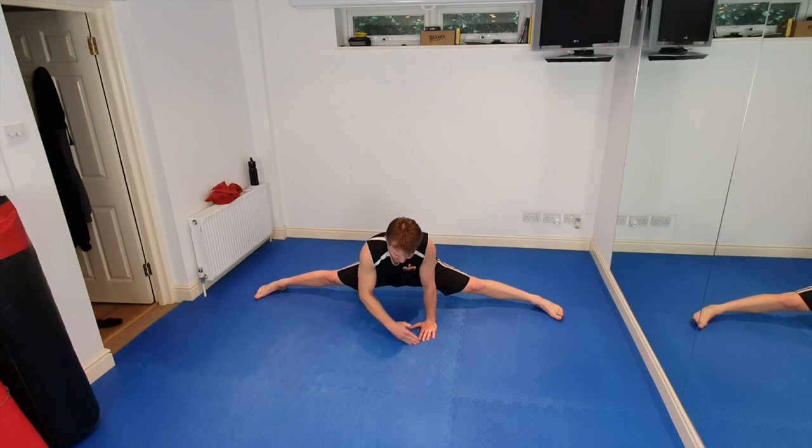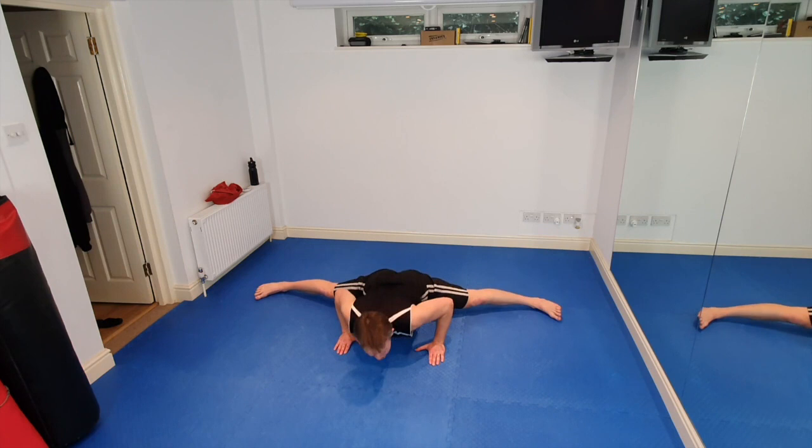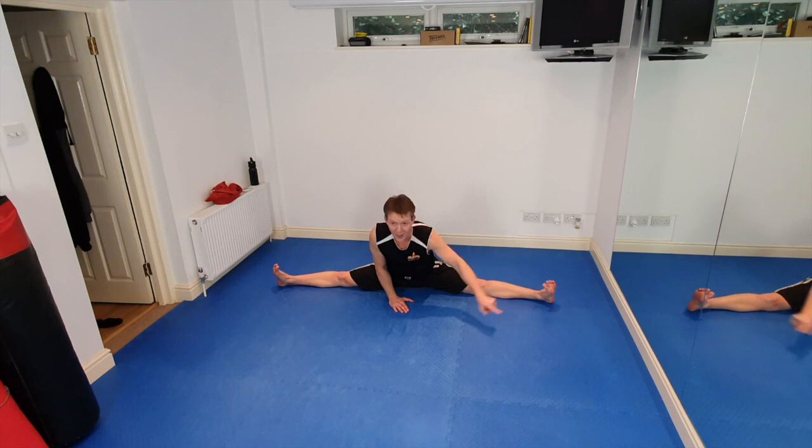If you imagine there's a line running straight along my body, my heels, my knees, and my hips should be on that line. Okay, from this position, we're going to step forward with the hands. I'm going to bring my hips in front of that imaginary line, and bring my chest to the floor. I'm going to stay low and push backwards. As I push backwards, look, I'm going to come up onto my heels. My hands support me so I don't fall backwards.